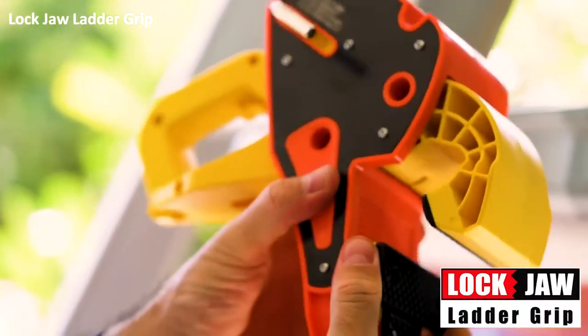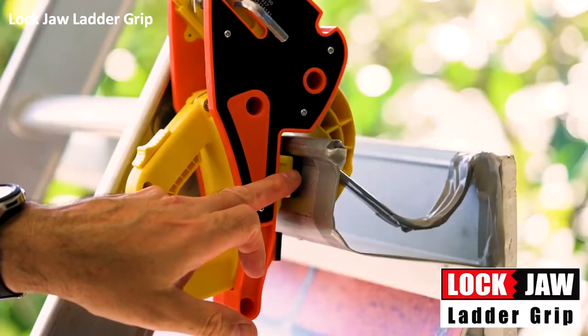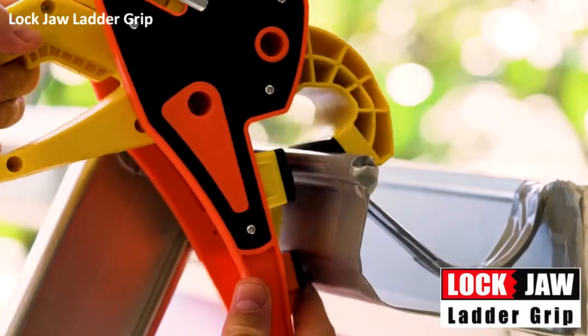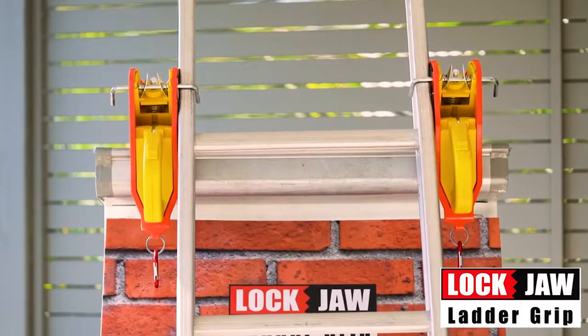This inner jaw has an adjustment which allows you to slide it up and down to suit different profile guttering. You'll see that the inner jaw is nice and snug up under the lip of that guttering. There is also a curve to the front jaw which allows for instances where you may have a lip on the inner side of a gutter, and it can be used on either side of a ladder.